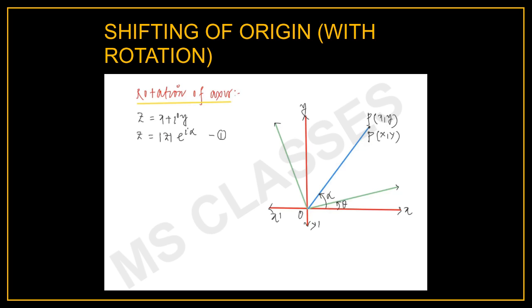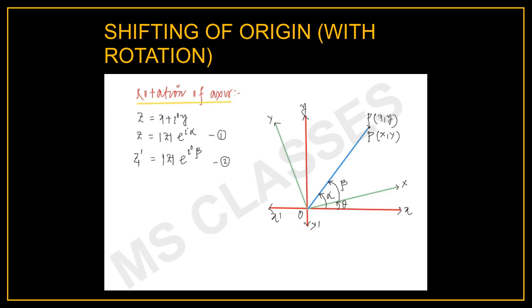Now, when the axis has been rotated to a new coordinate system, which we take as capital X and capital Y, there we have the new point P and we take that as Z dash. Now, Z dash will be mod of Z only, because the distance has not changed, only the angle will change. We have the new angle which is beta. So we write here mod z into e to the power of i beta, and mark it as equation 2.